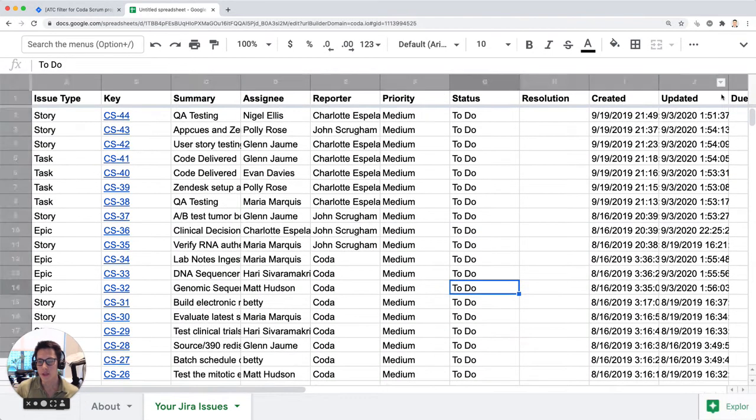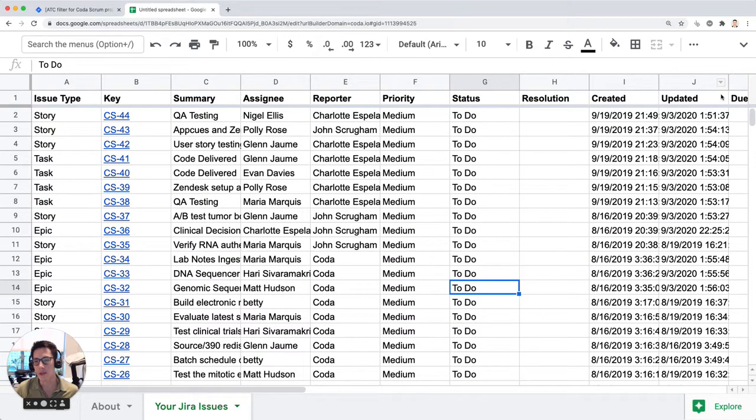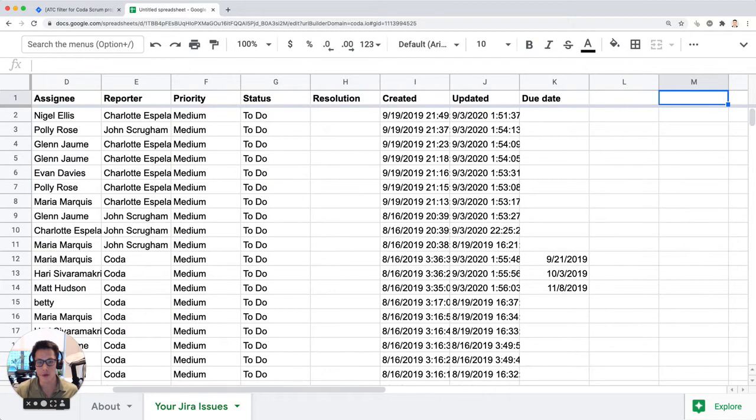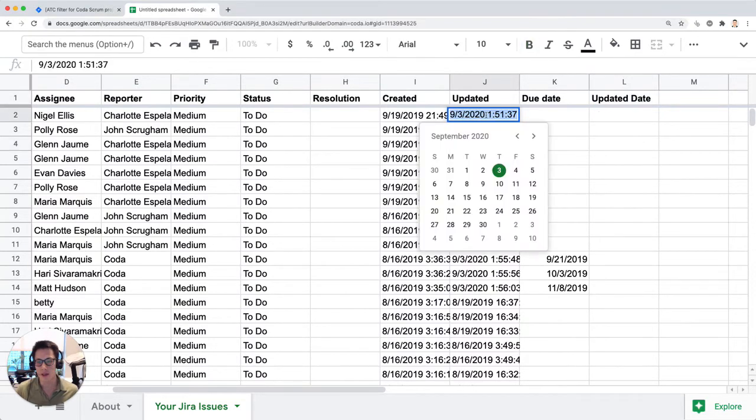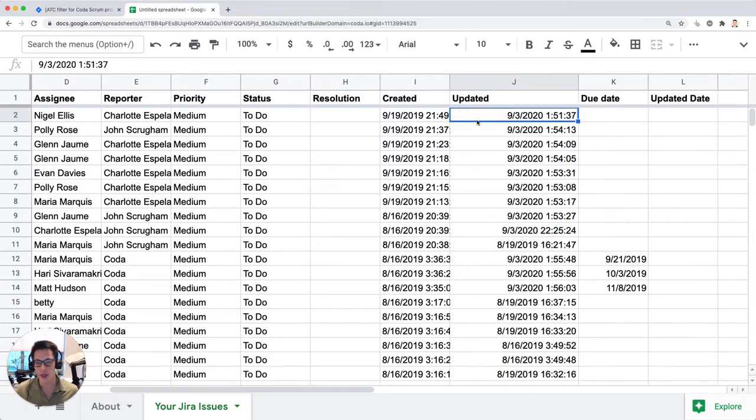Now let's say you want to see your issues by status for all the statuses, but grouped by the status. So the only way I think you can do this is by creating a pivot table of your issues. Before we create a pivot table, I'm going to create an updated date. You notice how this date is when the issue was last updated.